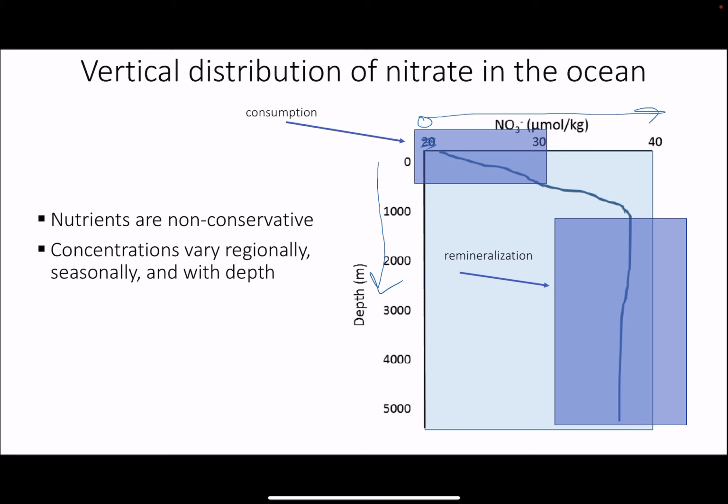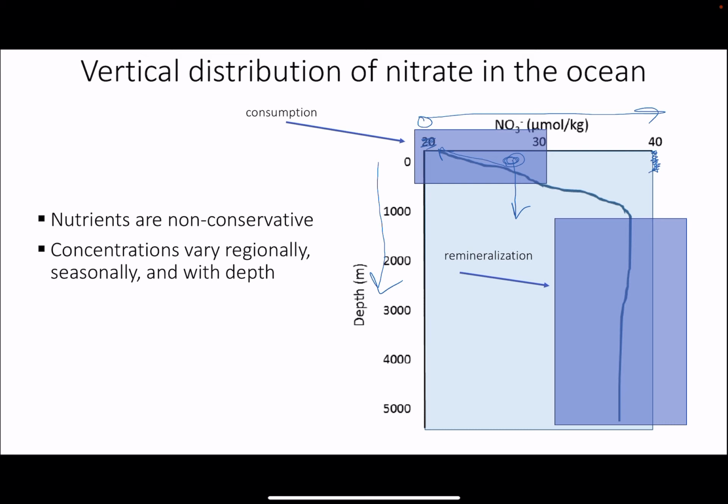But values get really, really low at the surface, and that's because they're being consumed. So in the top surface layer here, in the euphotic zone, you've got light. And so when you've got light and you've got nitrate and other nutrients around, phytoplankton are going to use them, and they're going to keep using them essentially until they go away, which is why you see really low values in the surface ocean. But then when you go below the euphotic zone to the deeper parts of the water column, everything that was alive in the surface sinks, and it becomes remineralized, so converted back into its dissolved forms. And so that's why the concentrations increase with depth.